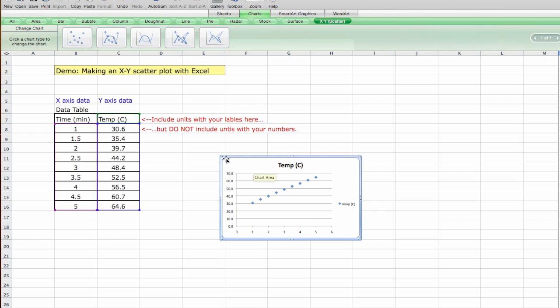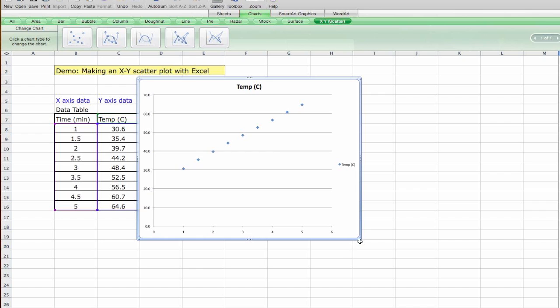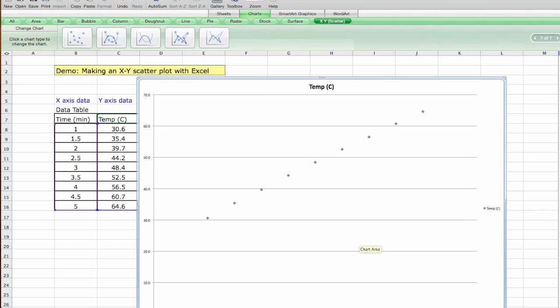And we have a graph, and it's postage stamp size. So what we're going to do is enlarge this so it makes it easier to work on and see. Now what I like to do is delete this legend over here and give us more room. Okay, now you notice that we have a title here, which is the default Y column header. We can fix that. We also don't have any labels on our X and Y axes. But before we fiddle with that, we're going to fit our curve to our graph.